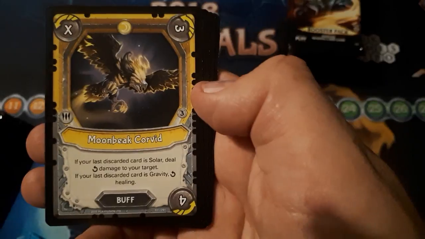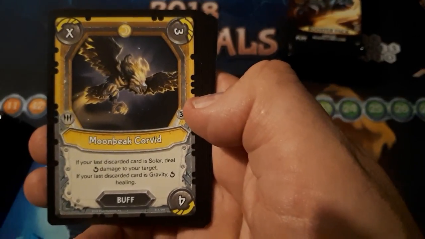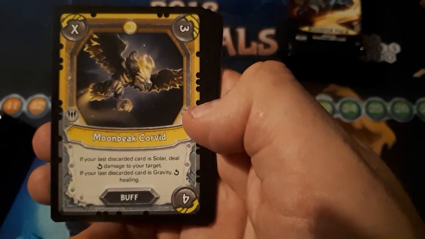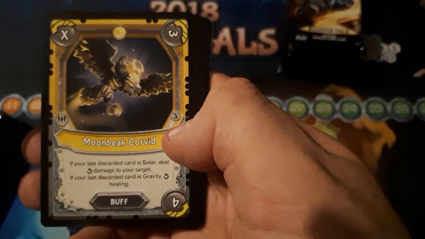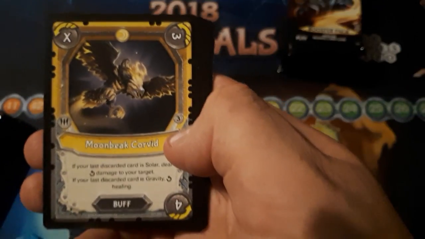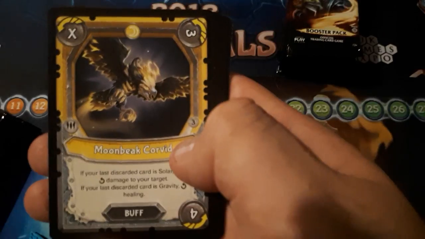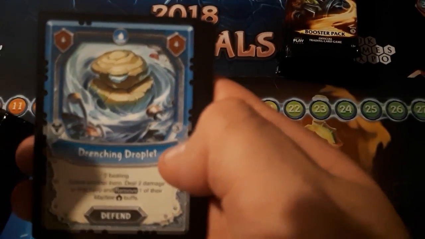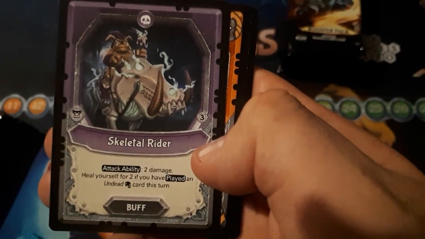Moonbeak Corvid, 3 and 4. If your last scar card, so deal corner damage to target. Okay, so that's conditional. If your last scar card is gravity, heal for 4. Not sure I like that, but it gives options to those with only access to Lunar, like what's her face, the blue white hero, the pirate. Blacktail, that's her name.